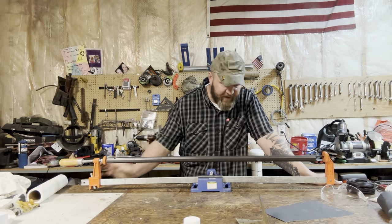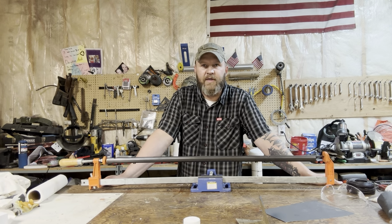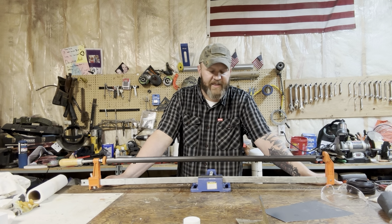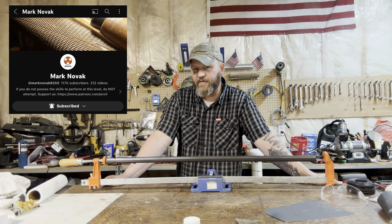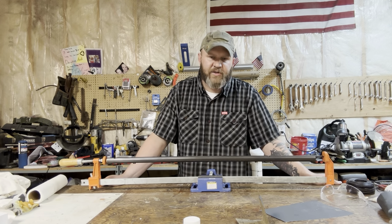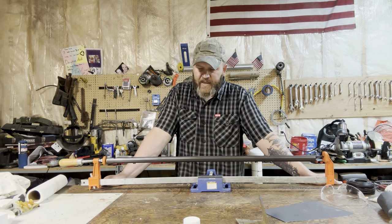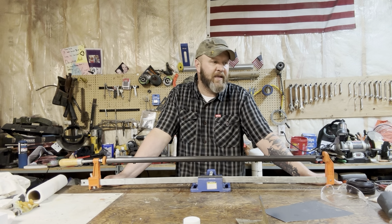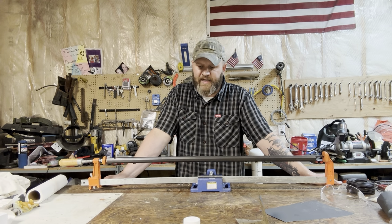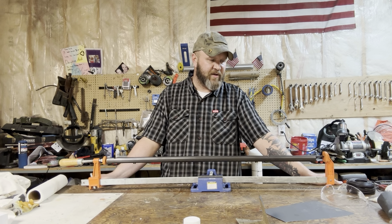So Larry Potterfield stated that any gun oil will work. However, I've been following a little bit different guidance, and I'm going to go ahead and stick with following that guidance. And that is to use a non-detergent, non-gun oil based oil for this first bit. The reason I'm heating it up is just, it's what makes sense to me. I'm gonna heat it up to about 150, 200 degrees before I put it in the kerosene. I think that'll kind of open its pores just a little bit and allow it to take in that oil a little bit more.